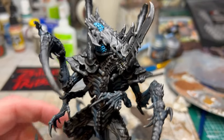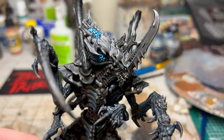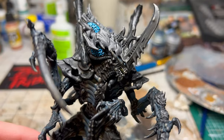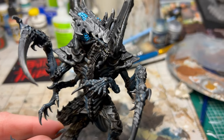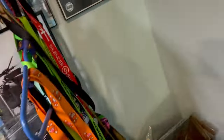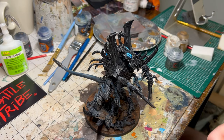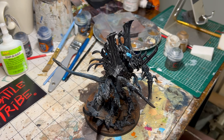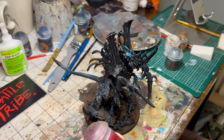What I'm going to do, and I actually started doing it on my leader bugs, is give him some red on that big horn, and then we'll see where it goes, and maybe bring it up a little bit on his crown on top. It'll just give it a little more pizzazz. So first I'm gonna start with a dark red. Let's see here, maybe Screamer Pink as a base highlight. There was another color too I had laying around.